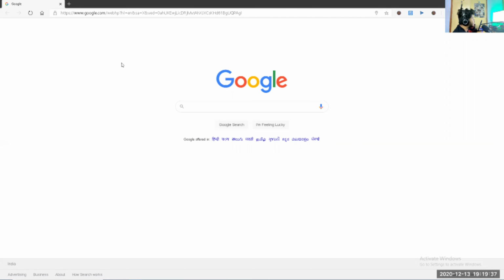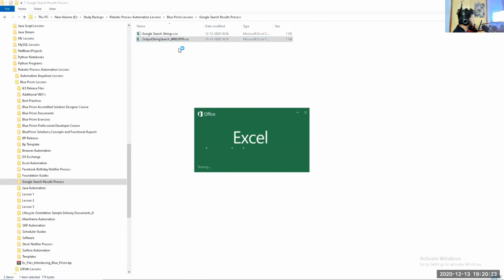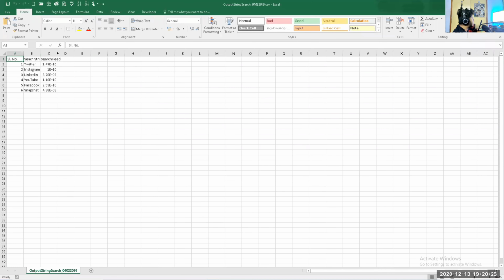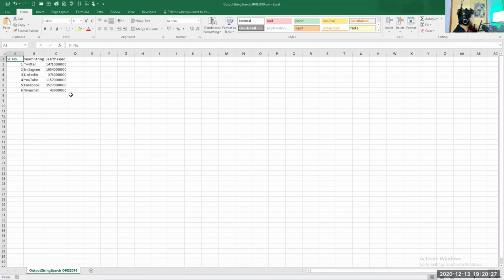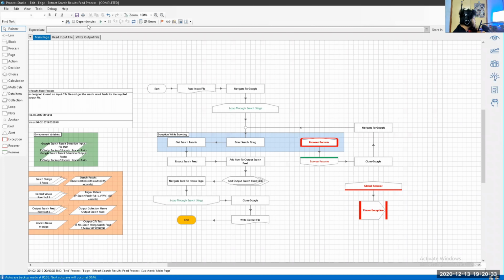So I think the bot has allocated everything, and you see the output stream file got created, and yes, here we have the files with us. So as you see, this is how we tweak some changes, and this is how you can make some changes whenever you're switching onto any browser.